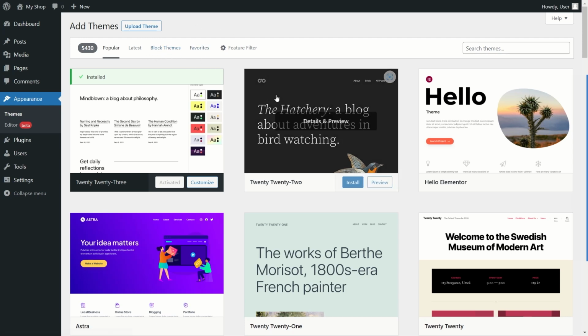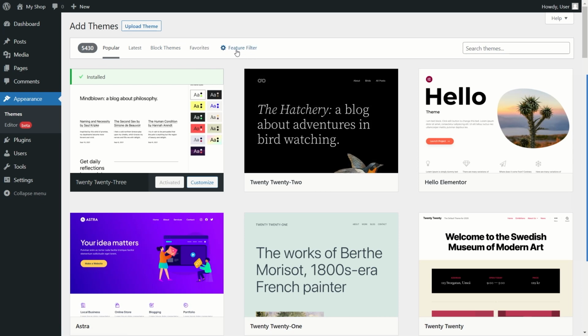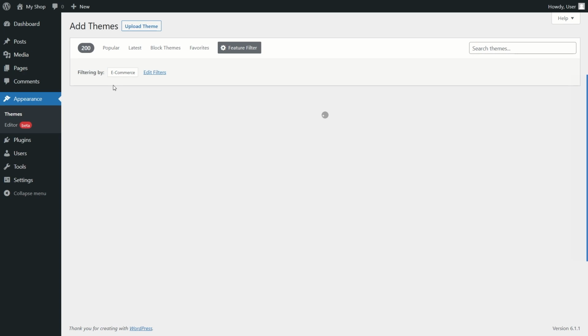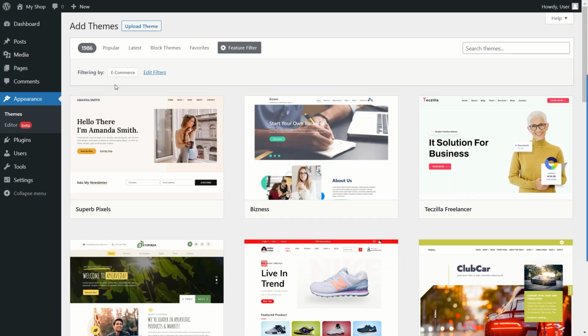You can put any theme to your favorite list, or you can use this featured filter to filter out the themes you need. For example, we need an e-commerce theme. We can click on this e-commerce and then click on the apply filters. If you have some more suggestions, you can select all of these and then click on this apply filter button. And you can see it's showing us the e-commerce themes.